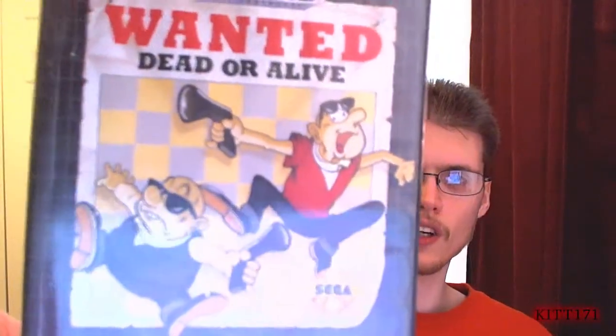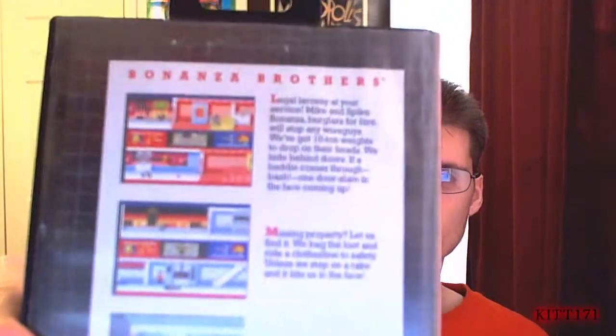Here's another one, and this one I know is not one you come across that often. It's a little rough but who cares? Unfortunately this one doesn't have its manual, but I'll live without it. Bonanza Brothers — yes. Their guns look like flashlights, but anyway, this is an interesting one. I'll definitely be doing a video on this one. And it's another cardboard box, which is cool.